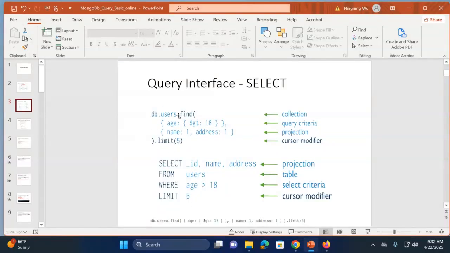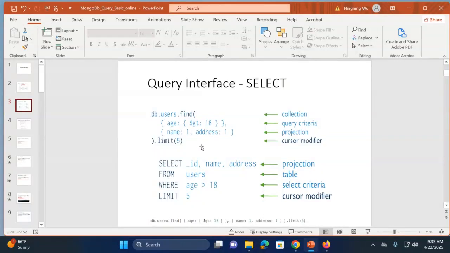And here we have the MongoDB query, the same thing. In this case, we have the name, column 1 means that name is one field. We want to project name. We also want to project address. For MongoDB, by default, the documents in the collection do not have a primary key, but they do have a unique document ID.